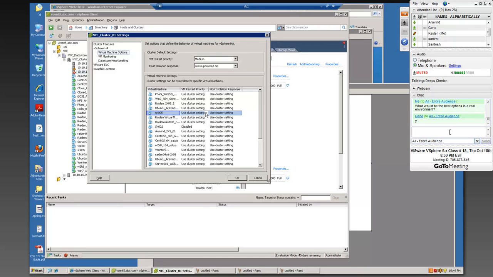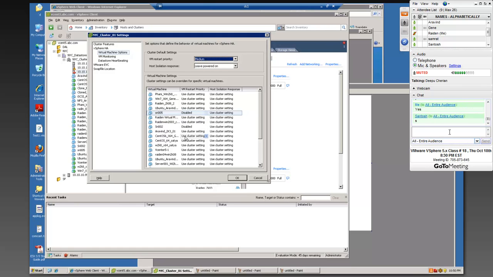You can go to 3005 and say disable. Now, if the host that runs these two VMs goes down, HA will not restart these VMs. You getting what I'm saying? That is what this setting means.